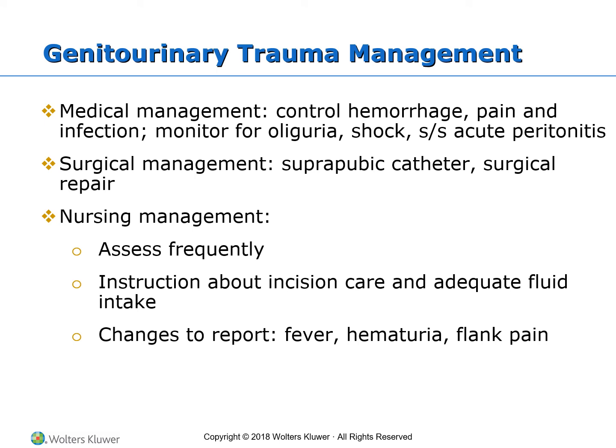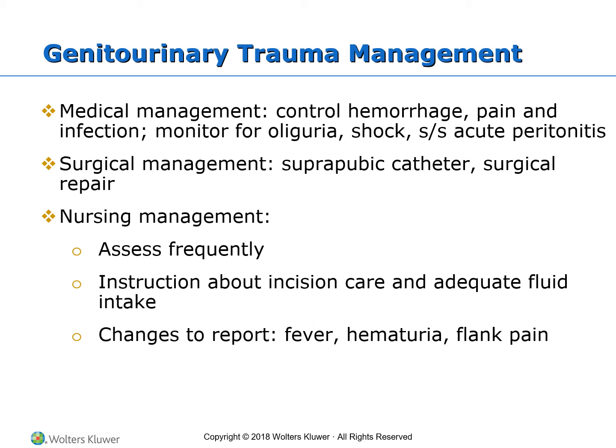Trauma management: control the pain, control the hemorrhage. If there is a hemorrhage, try and prevent infection. Make sure that they're able to expel the urine. And if they do have a puncture in the bladder itself, then that can cause peritonitis, so they need a monitor for that. They can have a suprapubic catheter. They can go in and surgically repair the bladder and have an indwelling catheter. It just depends on the type of injury, the severity of the injury, and what the physician and patient feel is the best for management.